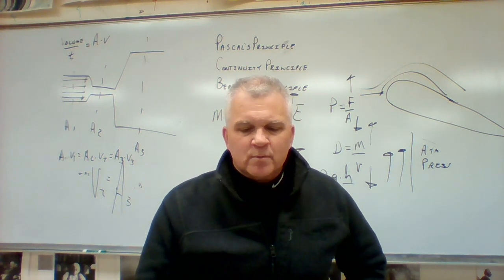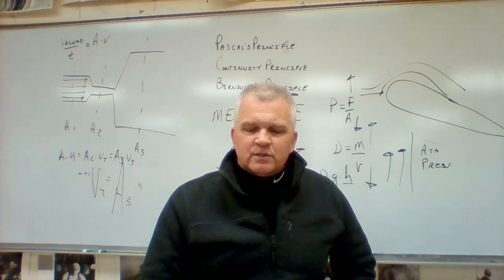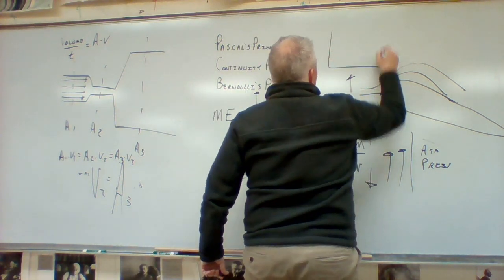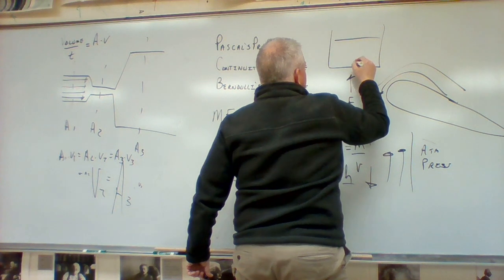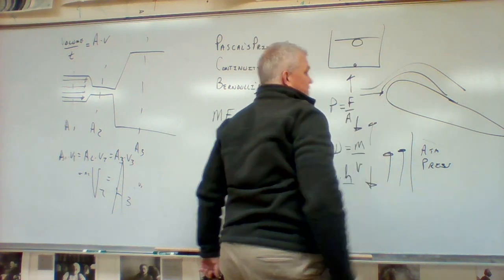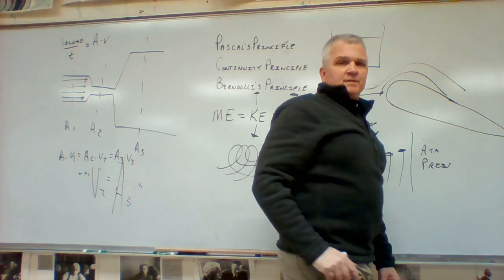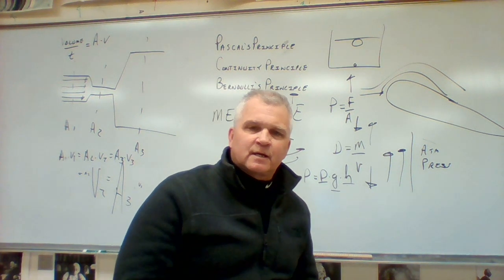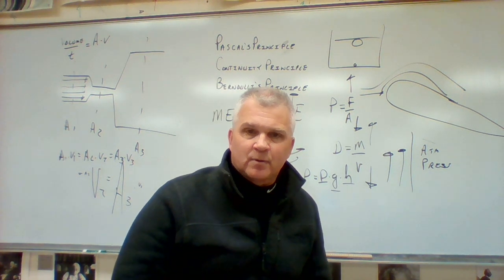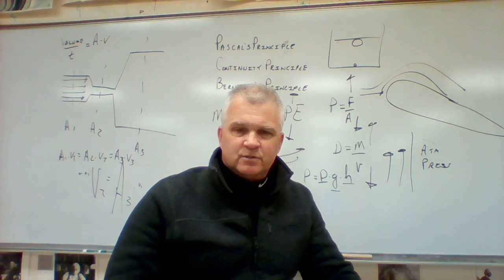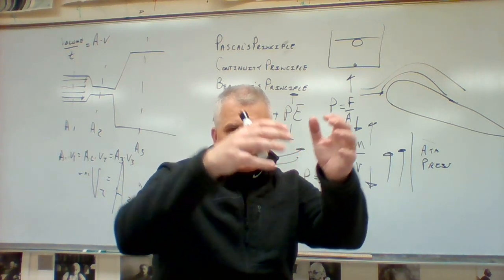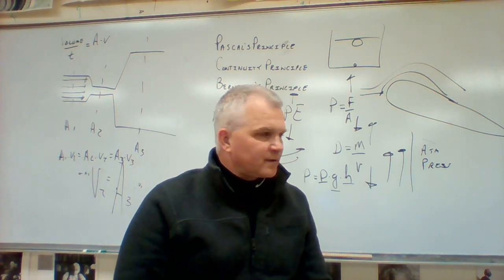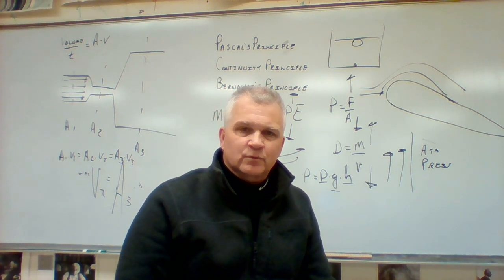Question 22: what happens to the volume of a water bubble as it rises to the top of boiling water? If the bubble starts small at the bottom, when it gets to the top it will be larger. As it rises, the pressure being exerted on the outside of the bubble gets progressively less, so the bubble gets bigger and bigger as it rises, based upon pressure variations inside the fluid.